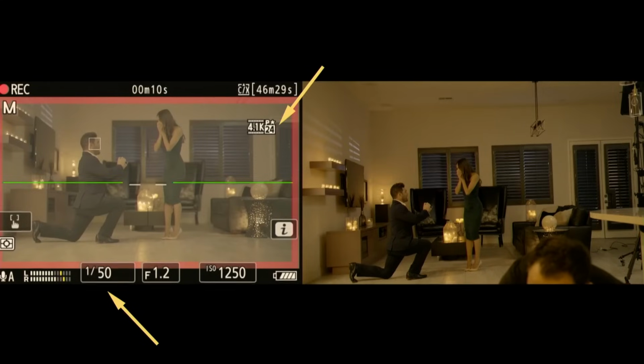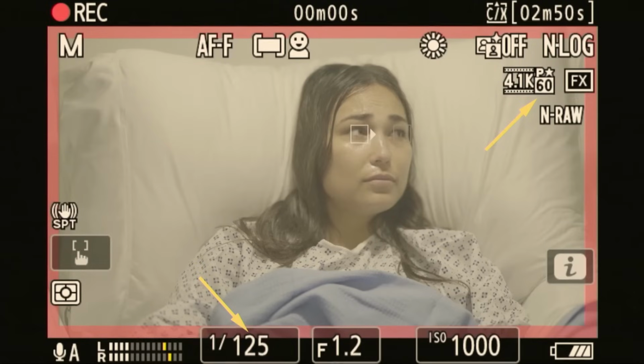As I told you about there, guys, those arrows allude to that shutter speed on the bottom left there. I know it's elementary for you established filmmakers, but for those who have not shot film, it's really important to know that, again, your shutter speed should be double your frame rate. So in the top right, 24 frames a second, and then your shutter speed is double. In this particular case, this is 60 frames a second, and that's like traditional slow-mo. If you're doing 120 frames a second, make sure that your subjects are moving quite quickly. Otherwise, it won't seem like anything is happening. So fast movement, 120 frames a second.